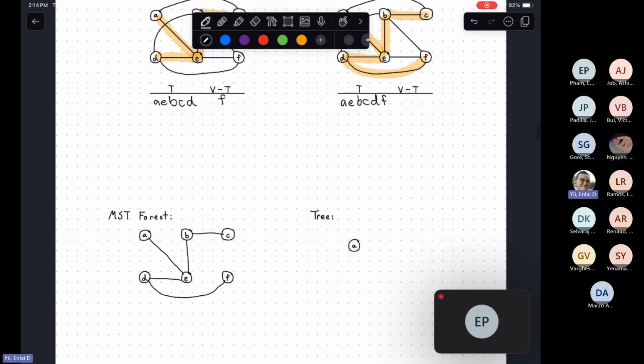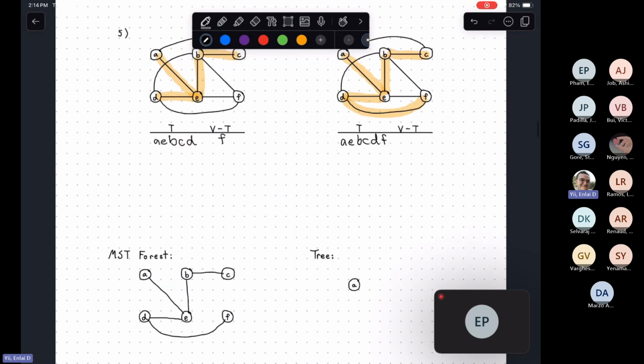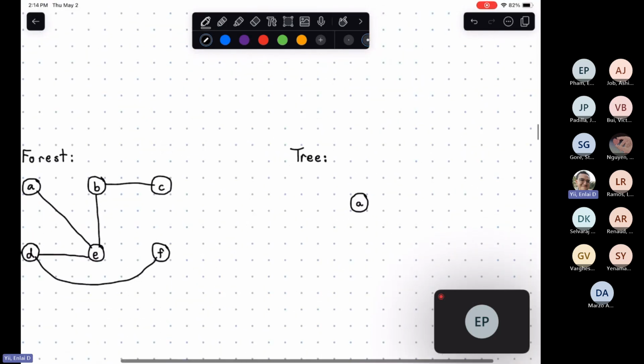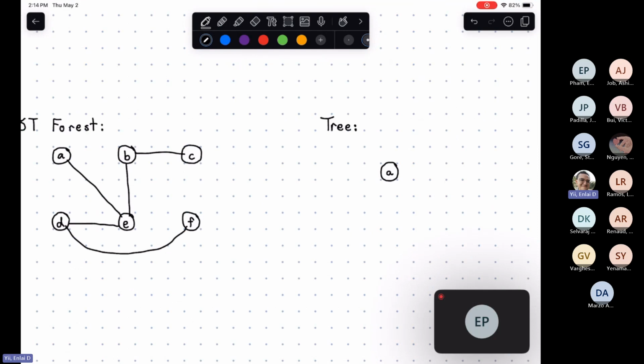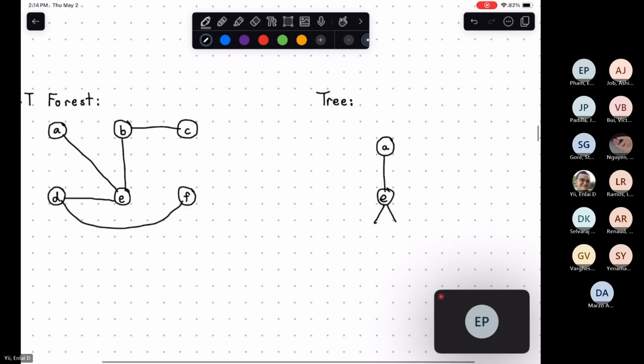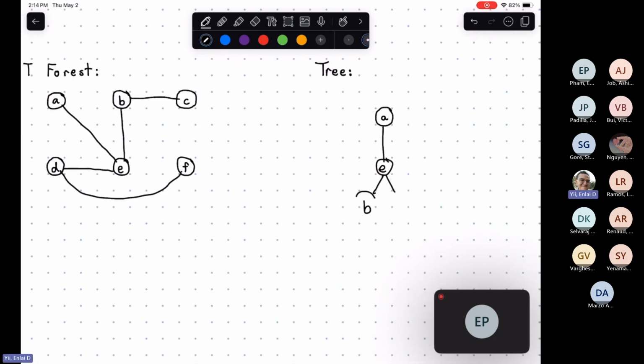And then for funsies again, let's draw the tree again. Because I love drawing trees. Trees are the best topic in algorithms. And if anyone's new here, I'm a very sarcastic person because I do not like trees. Trees are like the worst topic in this algorithm because it's too simple. Nothing too complicated about this.